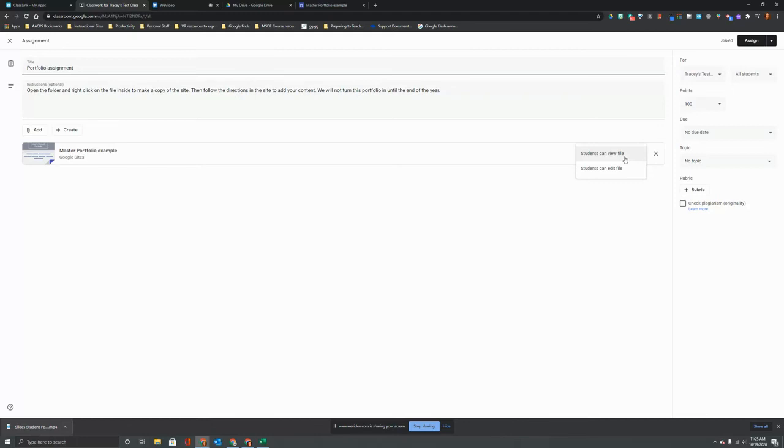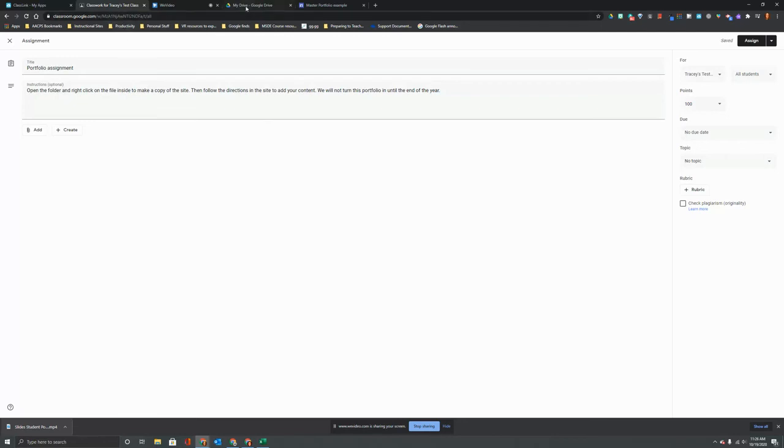So if I can avoid giving everybody editing permissions, I definitely want to do that because it's just going to save us all from getting the wrong information copied and me from having to go back in and fix it over and over and over again. You'll notice what's missing here, if I go to give my students a site, is I don't have that third option to make a copy for each student. And because I don't have that option that I would really ideally like to use, I am not going to use this at all. I am not going to give it to them as an attachment. What I'm going to do instead, I'm going to click to delete this attachment.